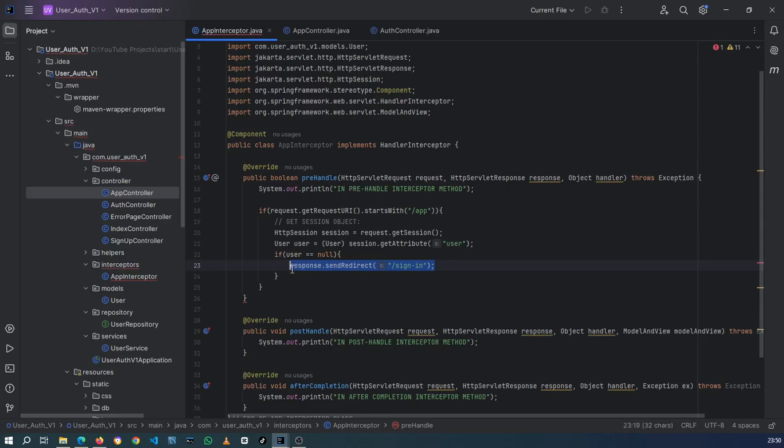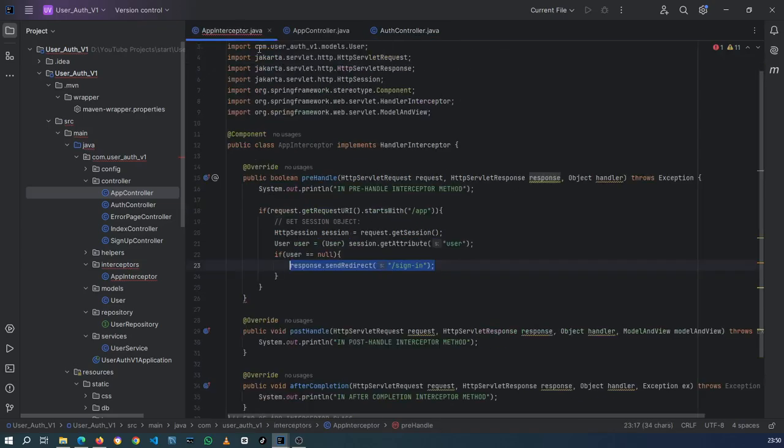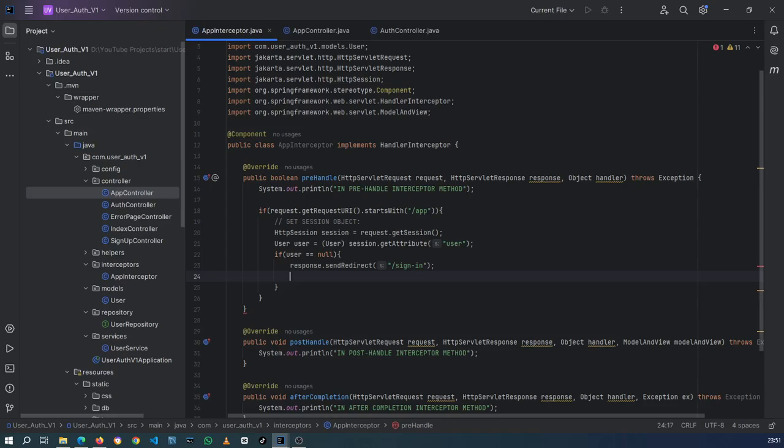For those of you who've worked with Java Server Pages and servlets, you've seen this before, right? But under the hood, this is what's happening when you see this redirect string within Spring Boot. Alright, so we're gonna send the user back to the sign in page, and then again here we need to return false.